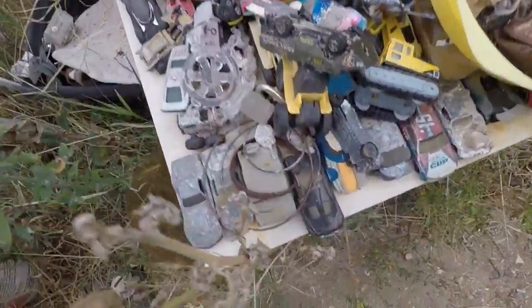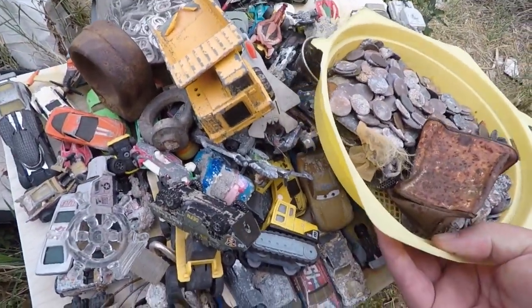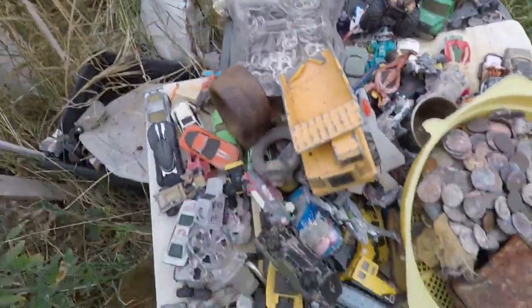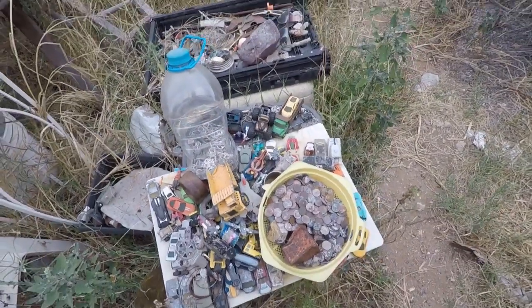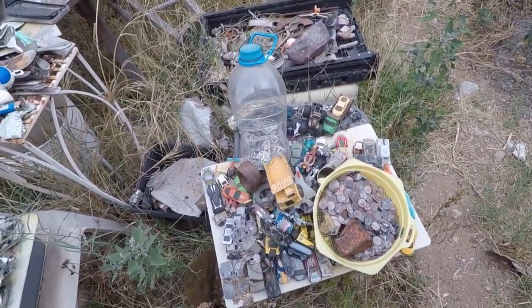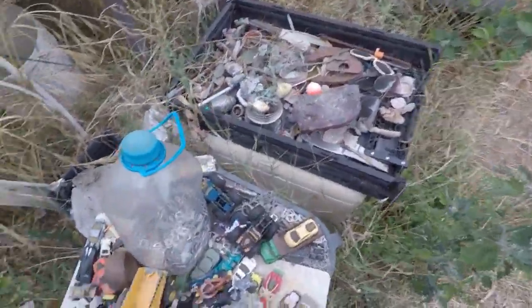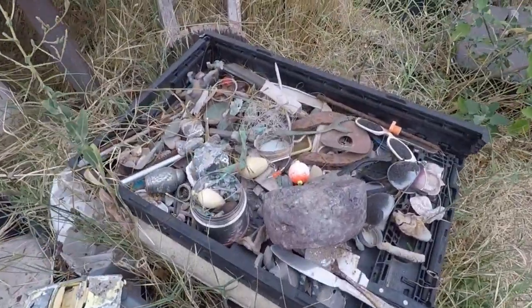Here's the sunglass rack. Here's the cars. They're having a little battle over the cars right now. Two people want them. All the cars, I'll just stuff them all in a box, whoever I decide to give them to. I already decided the guy on the Patreon, I'm giving them to him because I told him that already. Sorry to the other dude, but maybe in the next batch, I'll give him the next batch.